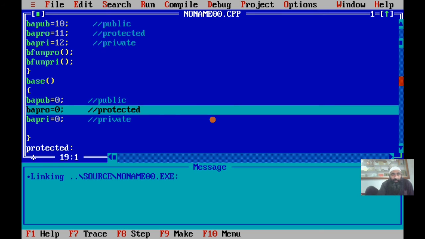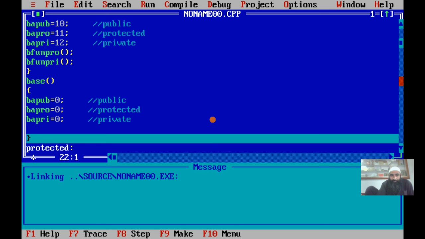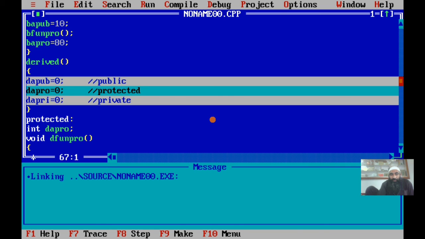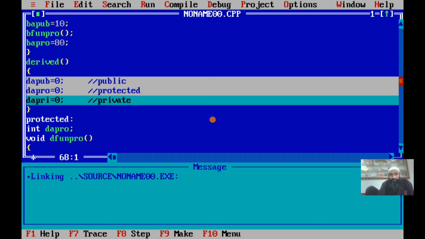This is important, that is the order of construction. Now see, the three members have been initialized, and if you see now the derived class constructor's statements are being executed. So the order of the constructors is that the base class constructor is always executed before the derived class constructor. That is, the order of the construction is the class hierarchy.